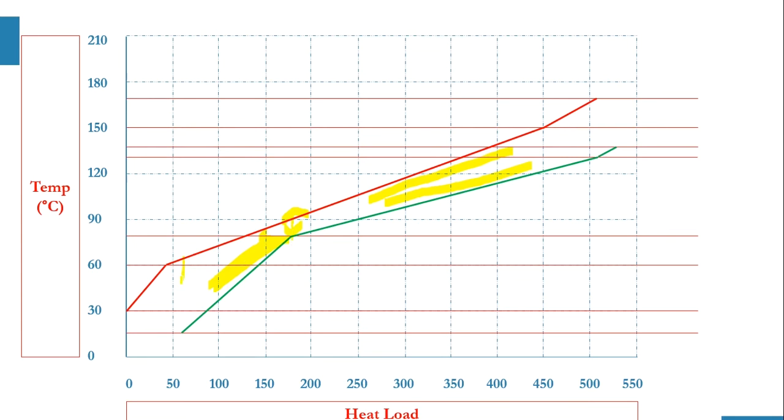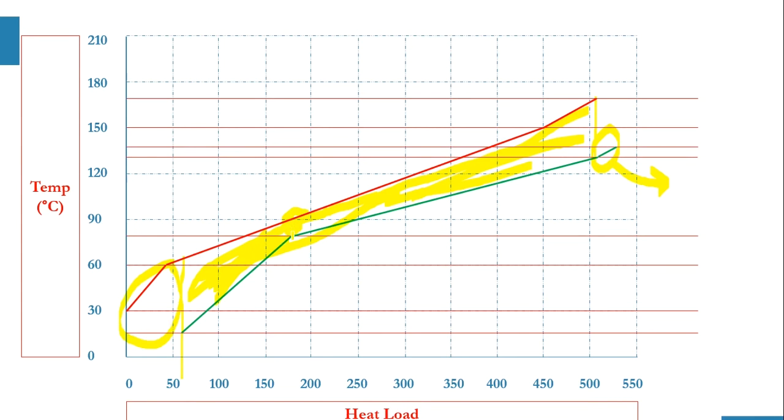And now if I label it like this, then you can see that this whole region represents the heat recovery, this region represents the cooling utility requirement, and this represents the heating duty requirement. So as you can see, this corresponds to 510, this corresponds to 530. So 20 kilowatt heating utility requirement, and this corresponds to nearly 60 kilowatts. So this corresponds to cooling utility requirement, and the hot pinch temperature is 90 degrees centigrade.